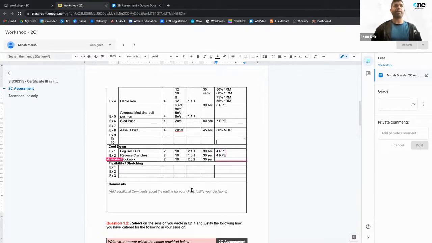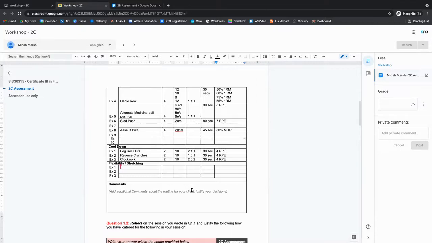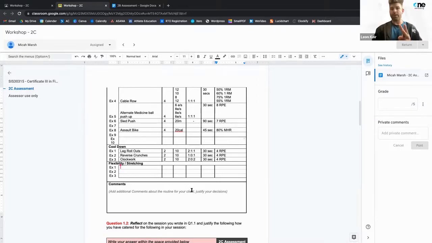Now, to finish off, flexibility. Flexibility is extremely important. Never ever let a client leave without doing some sort of stretching. There are 3 muscle groups in our body where the majority of people are tight. So when I put a program together, I don't care what I've just done in the program, I always get them to focus on these 3 stretches.